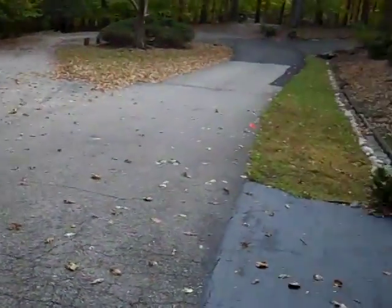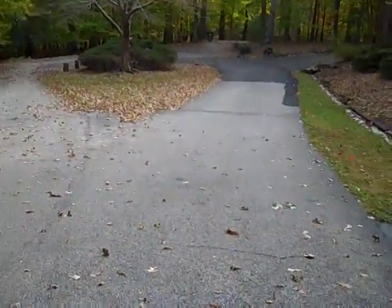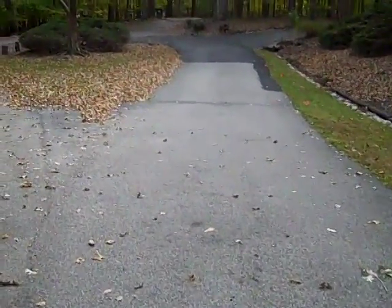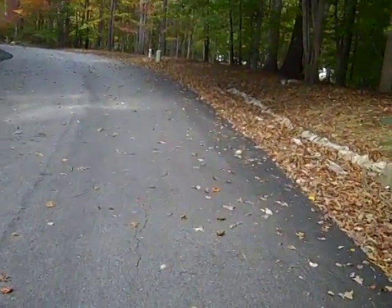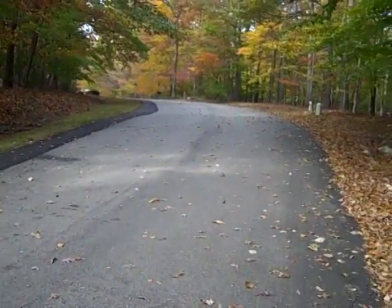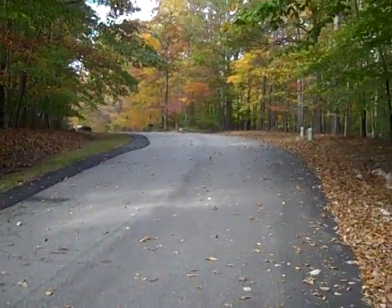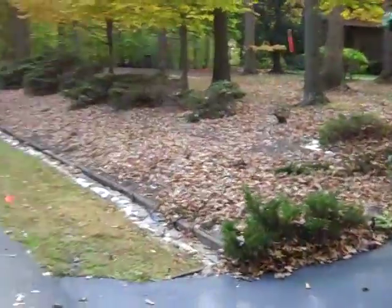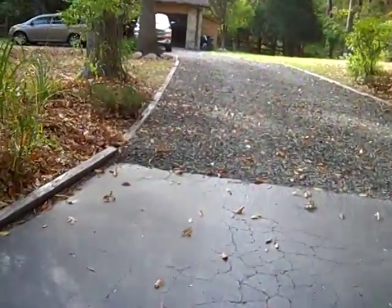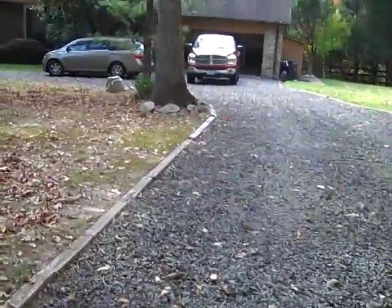One of the reasons we bought this home was because it's a cul-de-sac. There are only two other homes on this end and they're retired, so there's really no traffic. We have this road out in front of the house, which is a great place to do some training — very quiet. This is also the road we take on walks. Down the road and around the back is 1.1 miles, so when we go for a walk with the dogs, we usually do 1.1. Those are all the places where we train or play with the dogs.